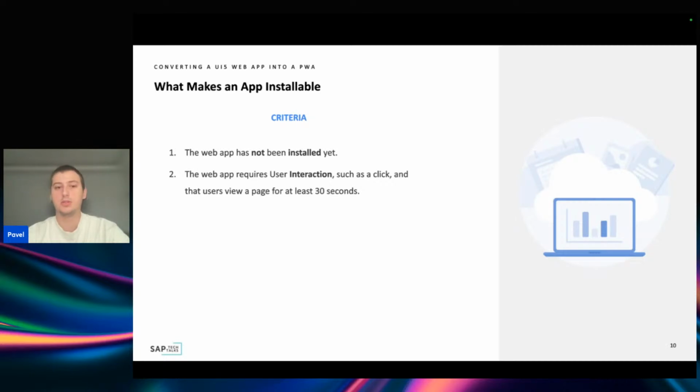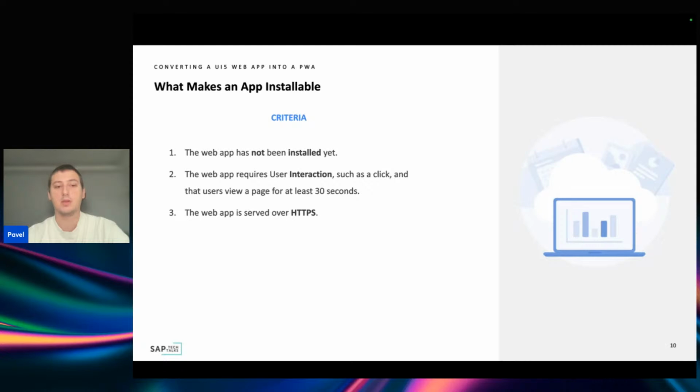Not somehow, it should be at least one click anywhere in our page. And next thing is that the user should view our application for at least 30 seconds. Might be more, but at least 30. And the third point is our application is served over HTTPS, and we as developers have to care about this thing.